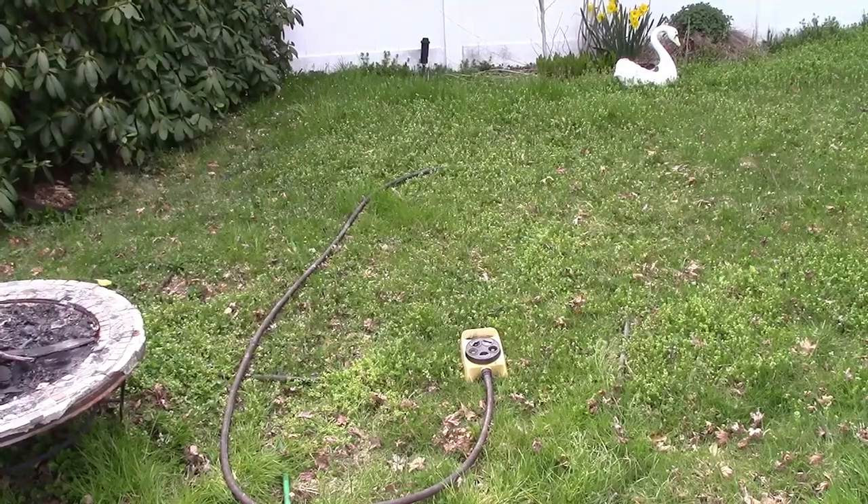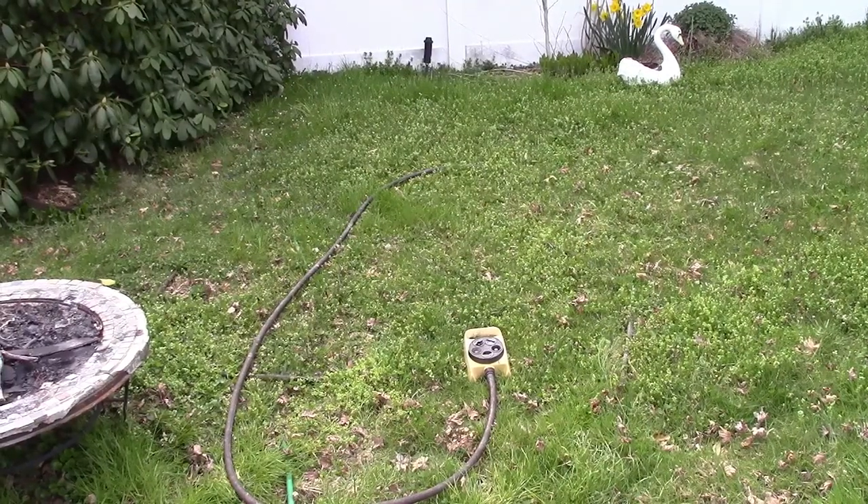At the time, in case anybody was curious, I didn't even have in-ground sprinklers. So this was one of the sprinklers I had that was here until I got the rest of my collection, and that's really it. So it's maiden voyage time — the first time in almost 15 years. Let's see what'll happen.